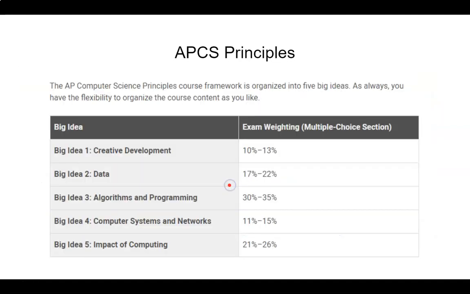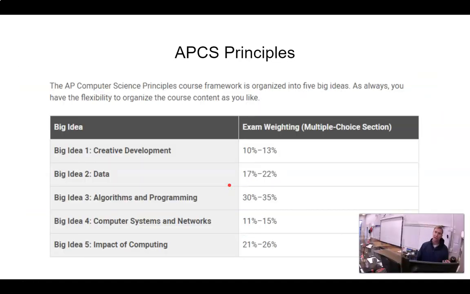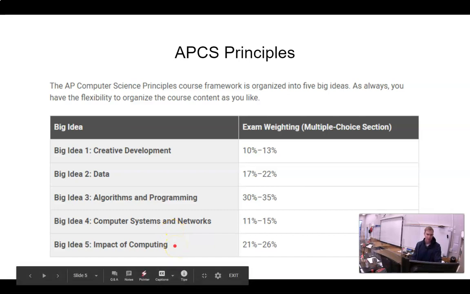And this course, the way that it's set up, is around these 5 big ideas. So this is from the College Board. Creativity is one of the big ideas that students will be expected to produce and look at. They'll look at data, they'll look at algorithms and programming, they'll look at computer systems and networks, and they'll look at the impact of computing.